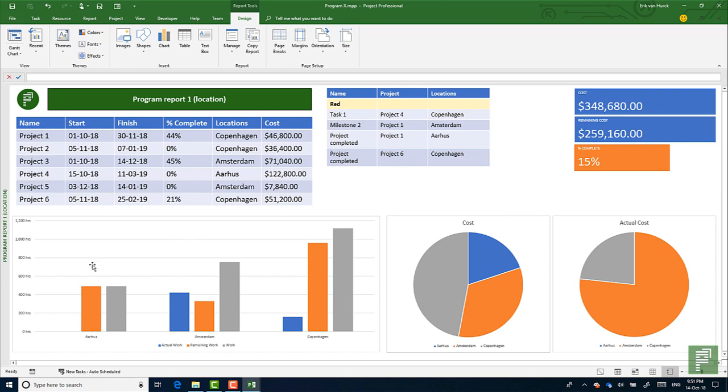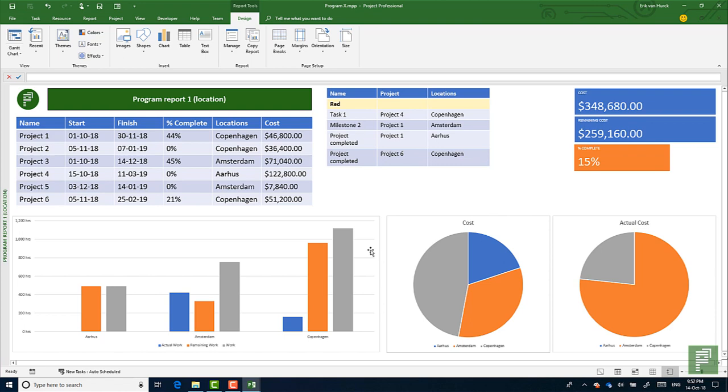And on the left button, it shows you the locations where work is being done, and it shows you the work that needs to be done, the remaining work, and in blue, it will show you the actual work that's being done. So in Aarhus, no work has been done yet, but in Amsterdam and Copenhagen, there's work being done.